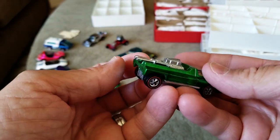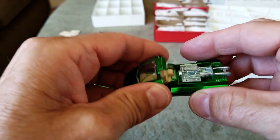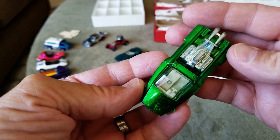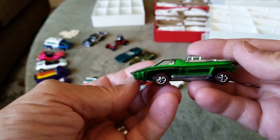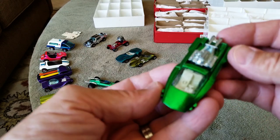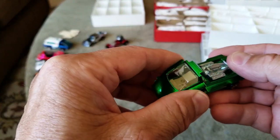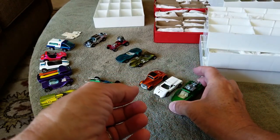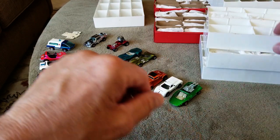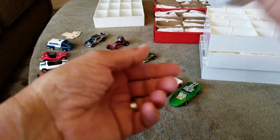You know, I've been doing this so long, I'm really particular, and people that buy from me are super particular too. If they want junk, they could always go to eBay and get that. But I find a lot of nice collections. And look at this nice green. I don't know if I've ever even had a green Harry Holler before. As a matter of fact, if I had a green Harry Holler, it'd be on my Redline Collector website. But I don't think I'm up to date on that. I've been changing and working on that RedlineCollector.com website.